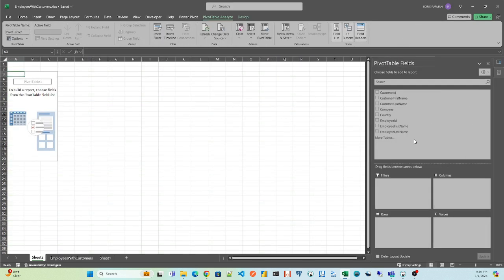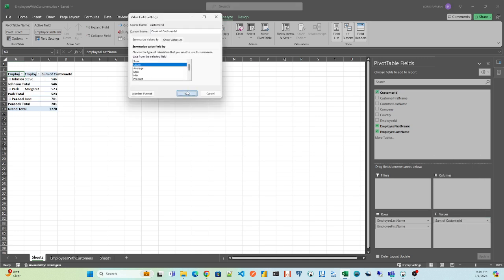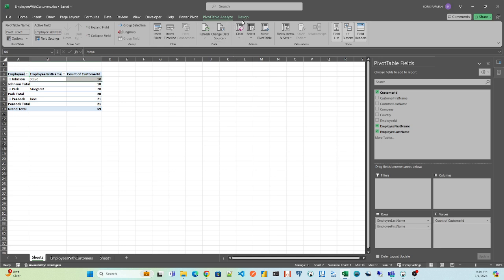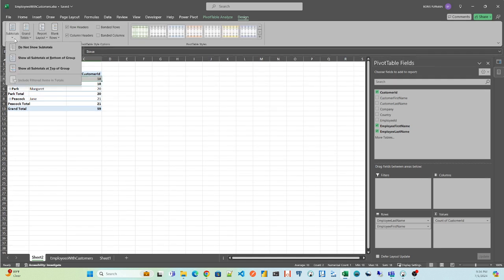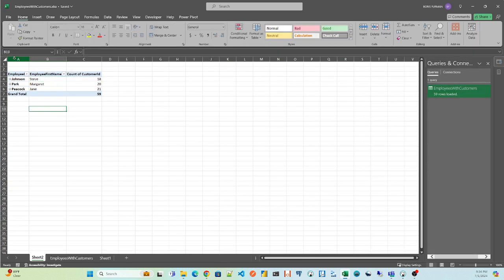I want to get my employee last name, employee first name, and then a count of customers per employee. You can go to design and choose not to show subtotals. So we just built this pivot table.